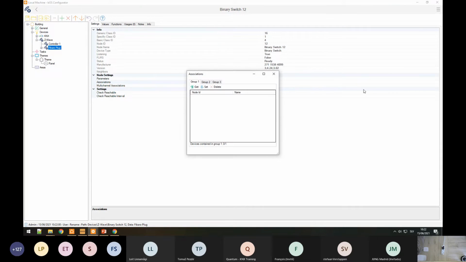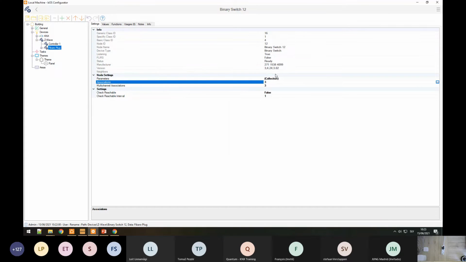But for most cases, for the Z-Wave devices, the association group number 1 is the one that we're going to be using to communicate between the device and our gateway. So I just simply select control 1, group 1, and add it to the list. If I would want to control, let's say, other devices using this plug, I can then use the other groups to add other devices in and maybe trigger other tasks or devices using the Z-Wave. At this point, the association group needs to be added manually, but later on we're also going to be integrating this feature in the future, where the automatic association is going to be available.